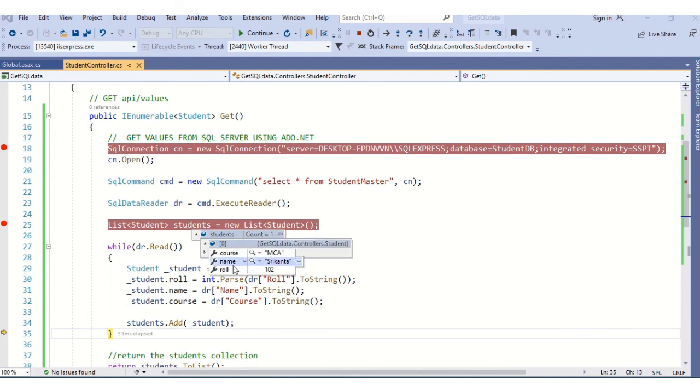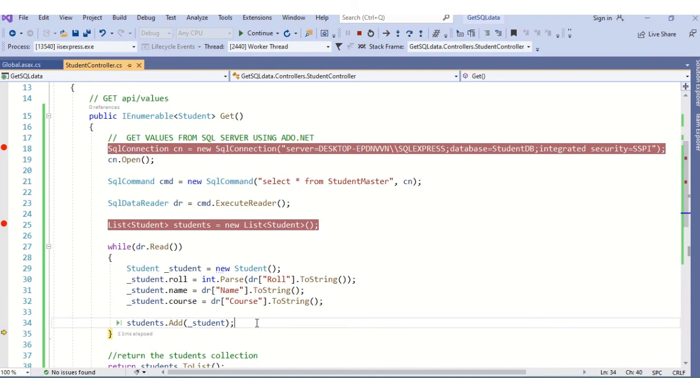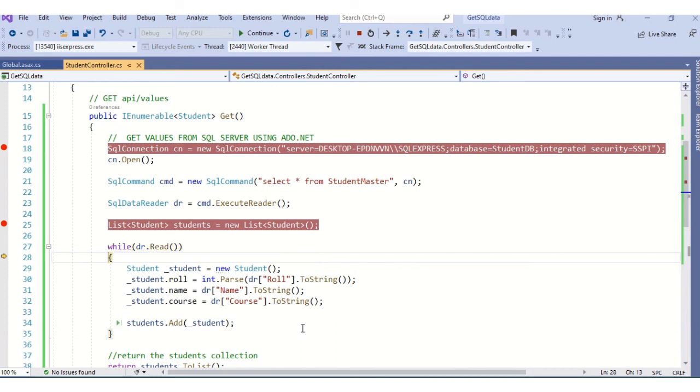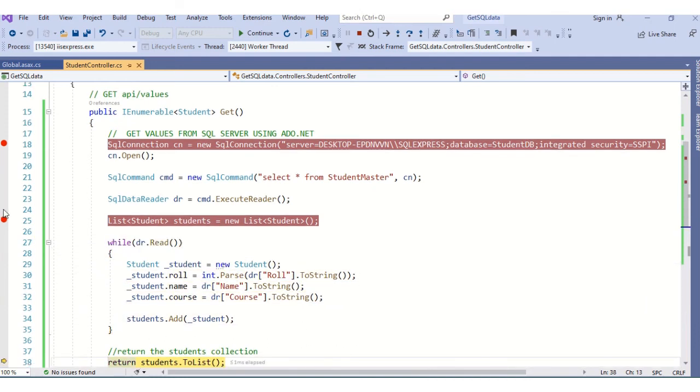This is added here. Similarly, in the next iteration, the count is equal to 2. Next iteration, it is done. Then it is returning the list of students with count 3.